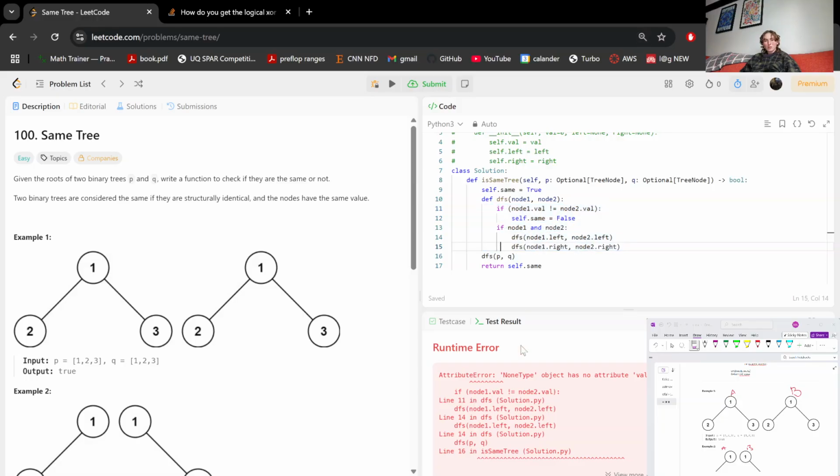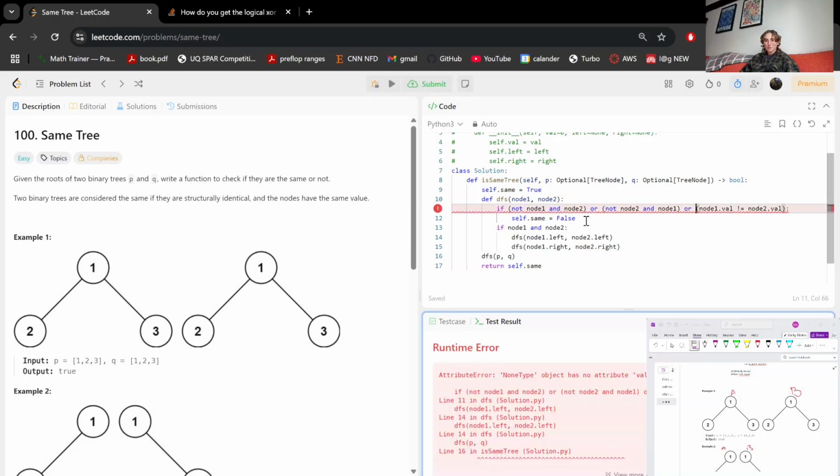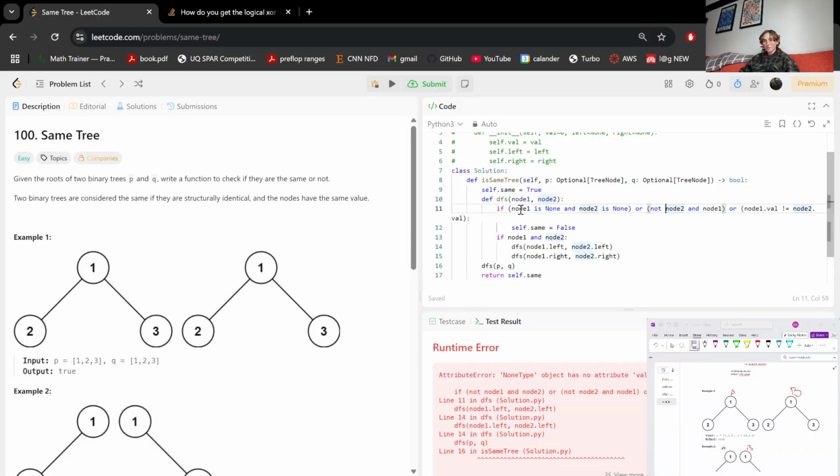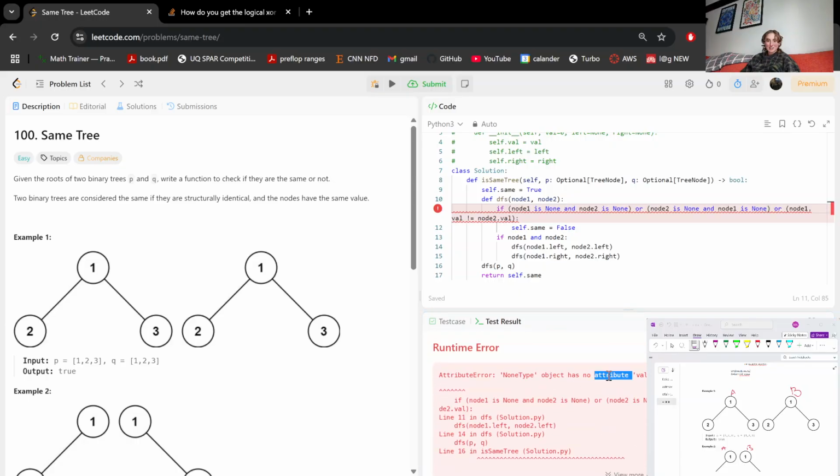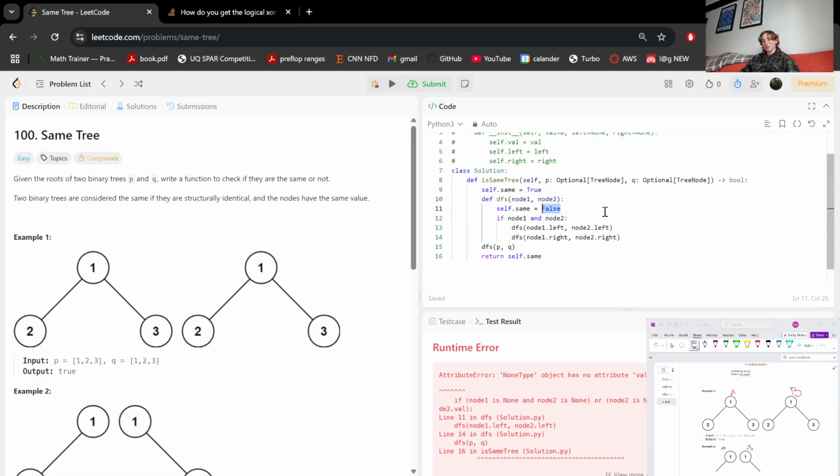I don't know how to handle the non-type. This is messed up, I know that, but I'm confused. Okay, well that doesn't work. Also I just realized I can do this.